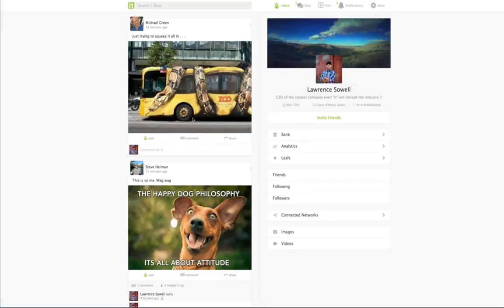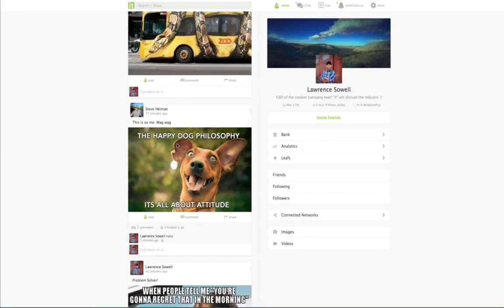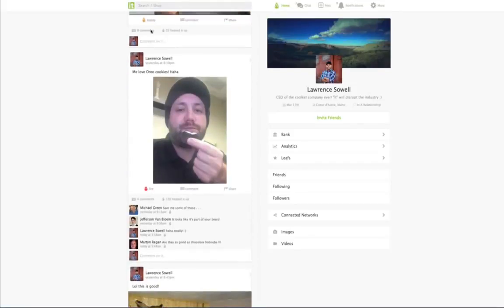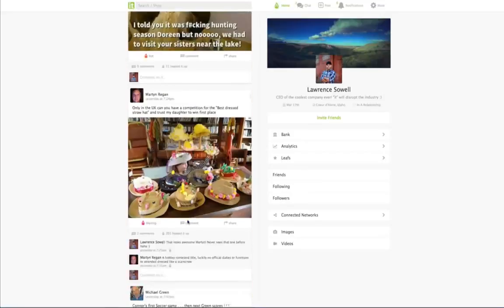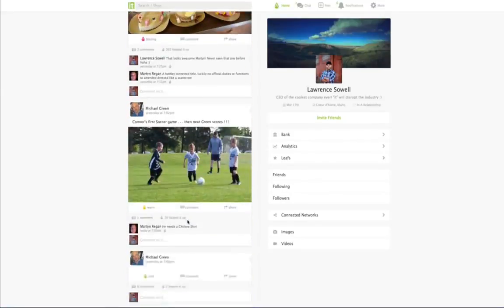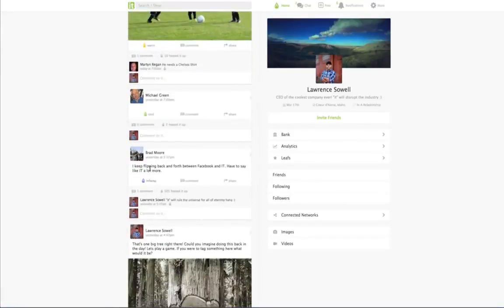But I want to start with the news feed and kind of go over the features that we have here, because we have some really cool stuff that we've been doing that's different than what anybody else is doing. And as you can see, we have buttons in there: cool, comment, and share. The cool button is like a temperature gauge like button. So it doesn't really mean that you're saying it's cool. As you see, it can get toasty, it can turn into fire. It just shows that that post is being heated up. It goes all the way to an inferno, as you can see on Brad Moore's post right there.